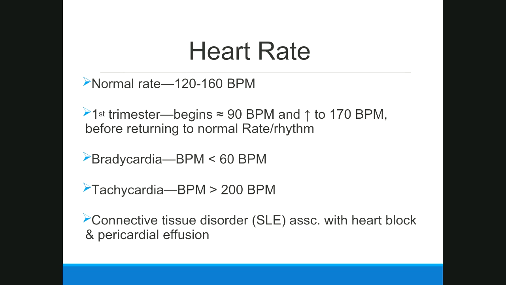Certain connective tissue disorders like SLE, which is a form of lupus, are more closely related with abnormal heart rhythms, such as a heart block. Rhythm abnormalities can be difficult to assess sonographically, like in a routine anatomy scan. But if we see something that looks abnormal, you want to try to obtain a cine clip to document that it looks like the heart slows down and then speeds back up, or has a pause in it or something like that. And they can refer them out for a fetal echo where that can be observed a little more closely.